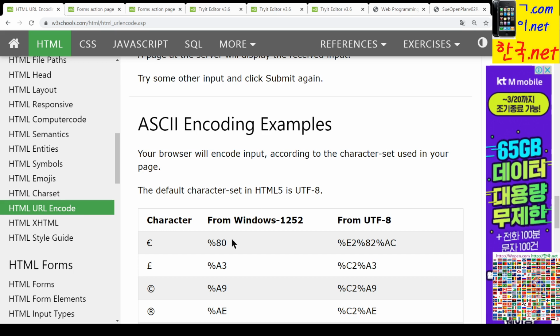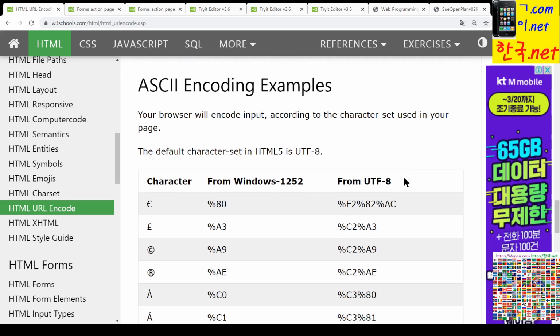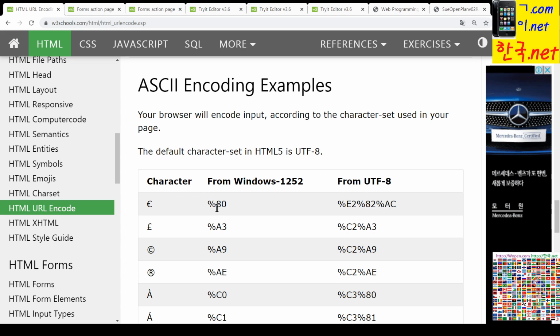ASCII encoding examples, you don't need to remember, just for reference. These kinds of special characters are changed, that means encoded, like this.